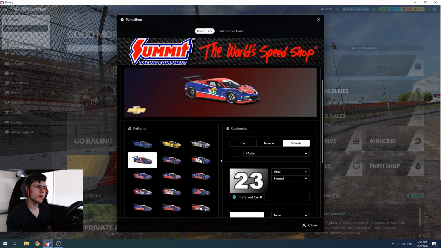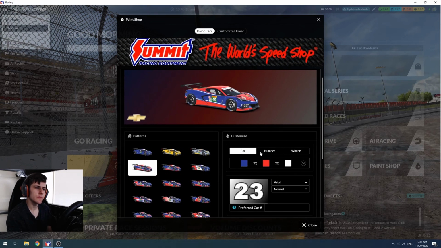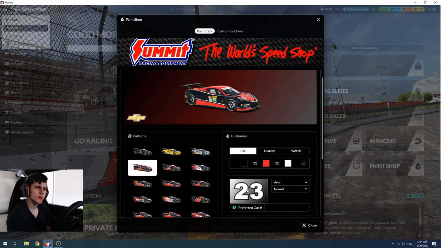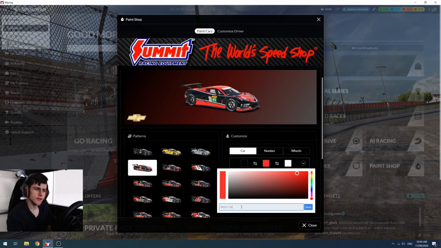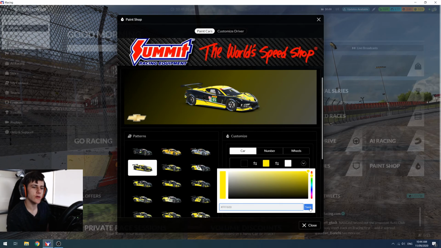Okay, what I want to do is recolor this. If I click on car, it comes up with the colors. We want the first color black, and the second color yellow. The code that I use for yellow is FFF600. That is the yellow I use.